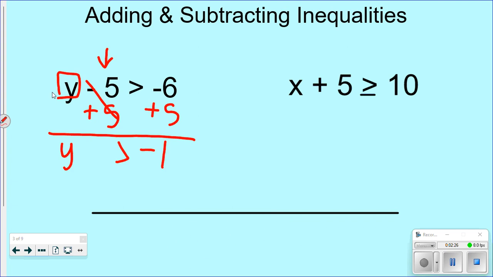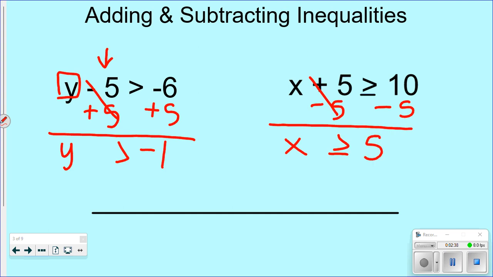This side, it says x plus 5 is greater than or equal to 10. So I'm going to minus 5 from both sides. Again, my goal is to get x by itself. I'm going to minus 5. So x is greater than or equal to 5, meaning that if I would pick something out of the solution set, so let's say if x is greater than or equal to 5, if I pick 6, because 6 could be x. If I put 6 in up here, 6 plus 5 is 11. It's greater than or equal to 10. So anytime that you find a solution set, any number that's in the solution set should make this true. And if you needed to graph it, it would be a closed dot, and it would go to the numbers that are bigger than 5.